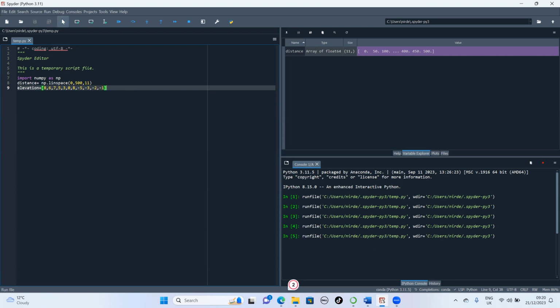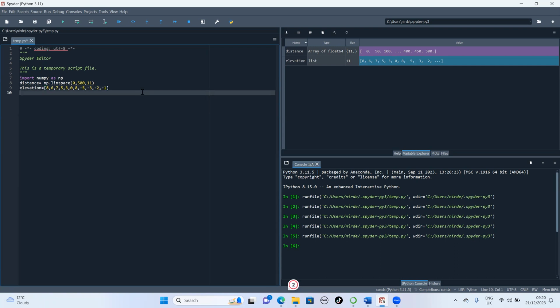If I assume this data it will be in a list, but we want it in an array, so we need to change it to an array.